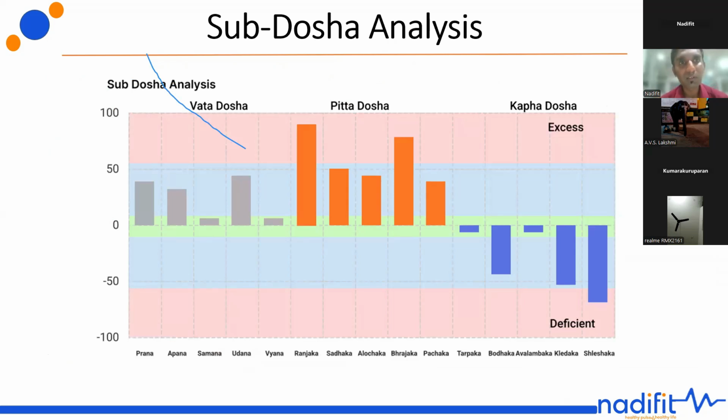And for Ayurveda, we are adding one more feature we call Sub-dosha analysis. This also gives a clear idea of where exactly the imbalance happened. Whether it's a problem with the Apana Vayu, whether it's a problem with the Vyana Vayu, or the Ranjaka Pitta is deficient or excess. Because one quality of this graph is that if it is excess, it shows above. If it is deficient, it goes below. Now in this case, you can see that Pitta is excess, especially the Ranjaka Pitta and Pachaka Pitta are excess. But the Kapha is completely deficient, especially the Shleshaka and Kledaka Kapha. I tell you that Pitta Vata means fire is excess, reducing the Kledaka Kapha, and definitely this person may end up with joint pain issues, arthritis issues. So such level of analysis we can do on a single patient. So this is one Ayurveda feature we are adding.